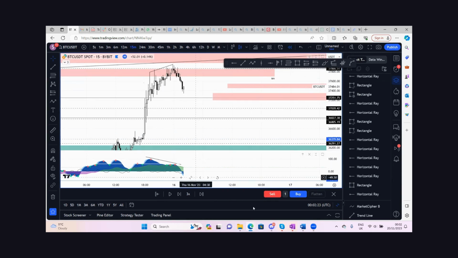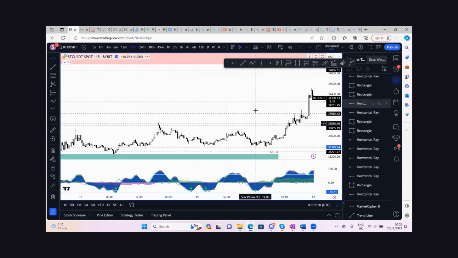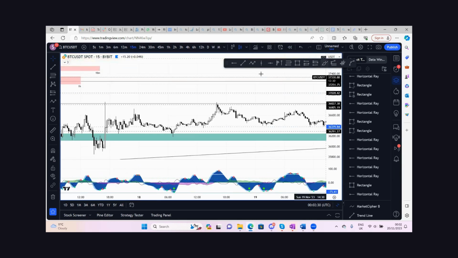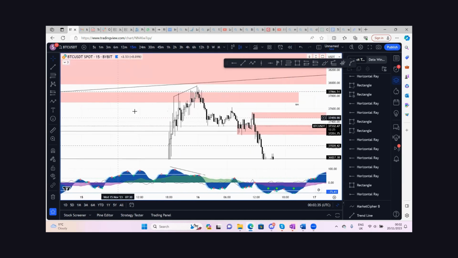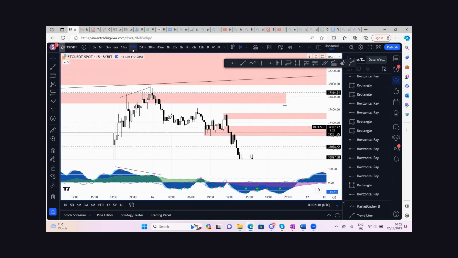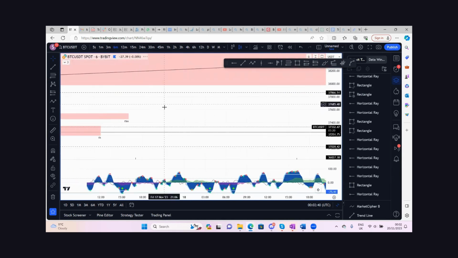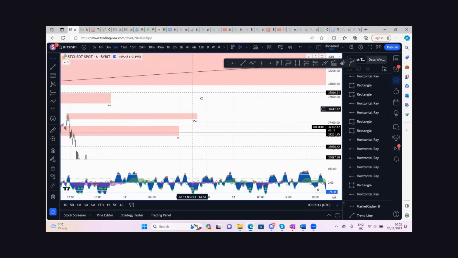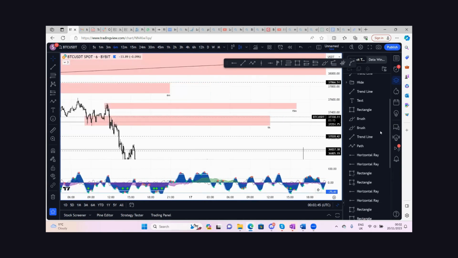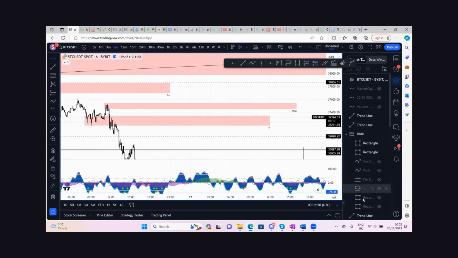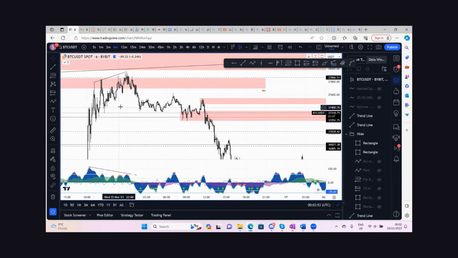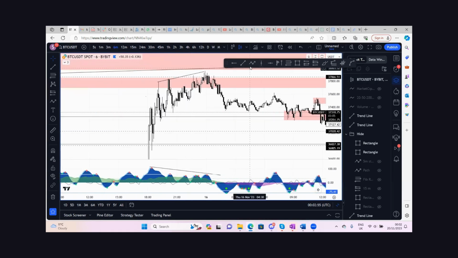But if we zoom in, if we come out of our replay tool, let's see exactly what happened and how I was able to enter this trade. So if we go to our 6-minute time frame, we look at our 6-minute structure. In our 6-minute structure, what can we see here? Well, we can see here that we're printing higher highs and higher lows. Okay, so we've got our high, low, high, low, high, low.